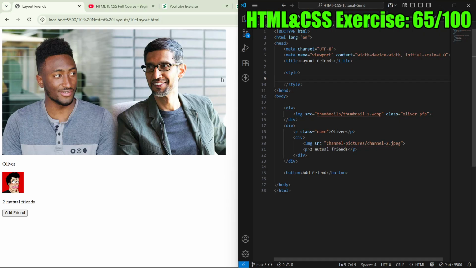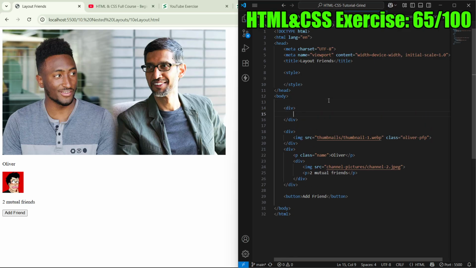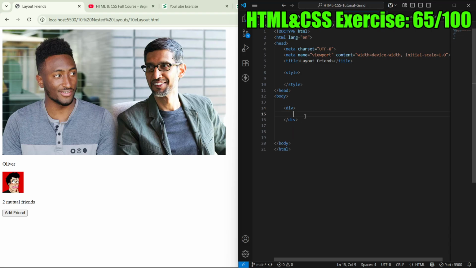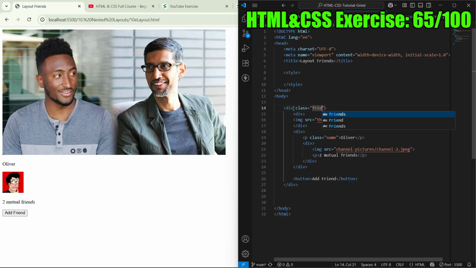Let's give it a div to wrap everything. Then we're gonna call it here. Indent everything. And we call it friend box class, friend-box. There we go.